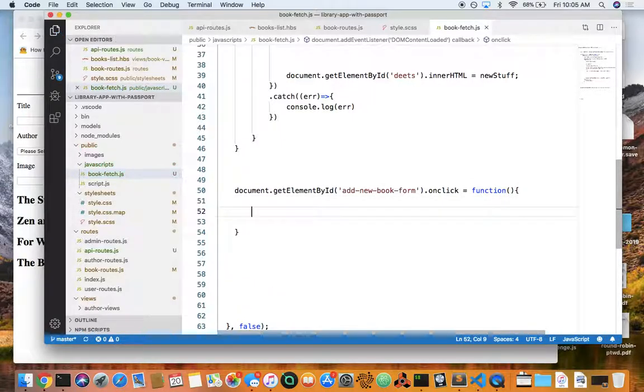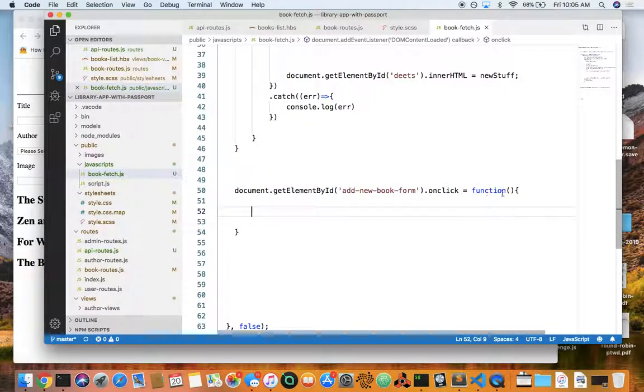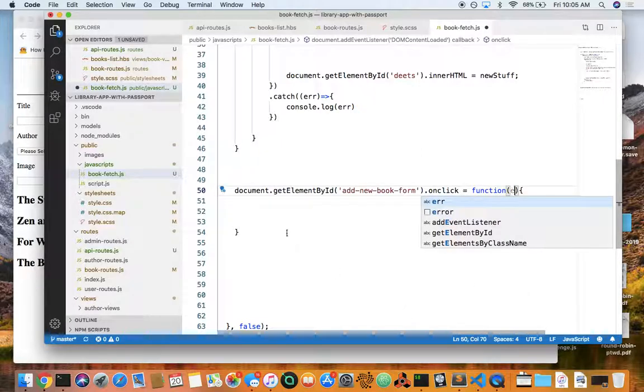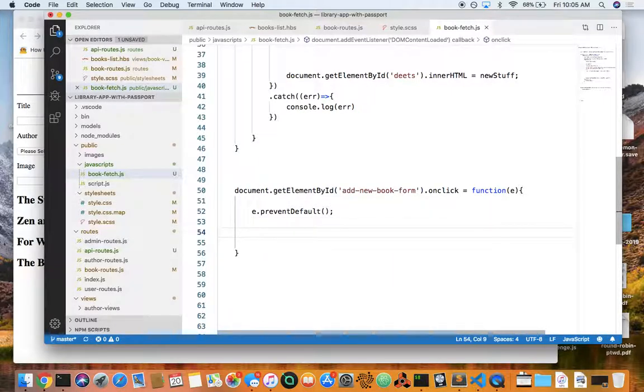And the things we need to do, we need to grab all the values out of the form. But before we do that, what I need to do is this. As of now, if I click this button, save, keep an eye on my URL there. It says books. If I hit save, all of a sudden it refreshes and then there's a little question mark. That's the default of a form if you don't give it an action. What we need to do to stop it from refreshing the page is put an e there. It doesn't have to be called e, obviously. You can call it whatever you want, but that's usually what most people call it. e.preventDefault will stop the form from submitting.